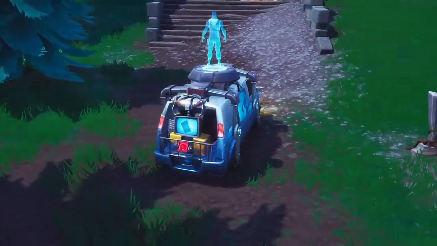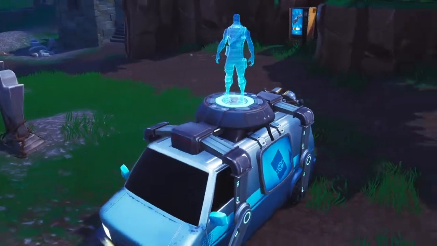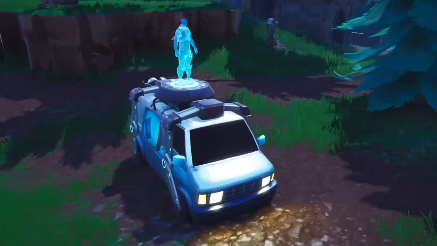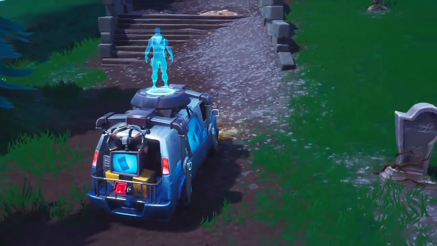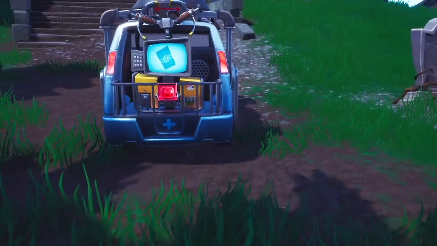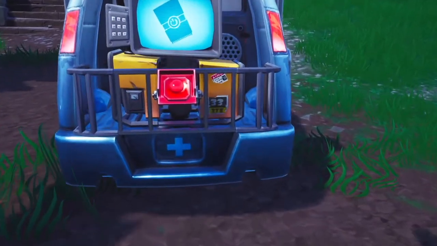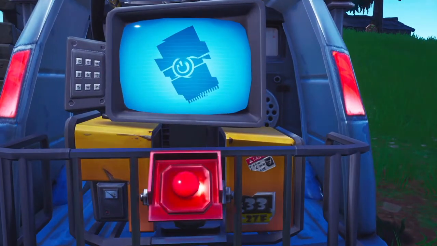I have no idea what it is. If I can guess, I'm thinking maybe it's a respawn van. I'm not 100%. Comment down below if you guys have seen these before. If you look here, like on the license plate, there's like a little cross for meds or something. It looks like you're going to press the button there.